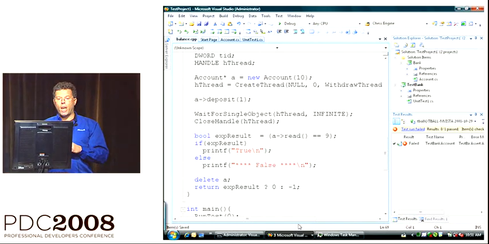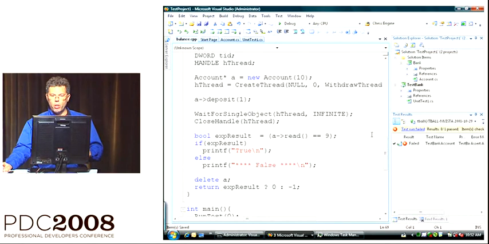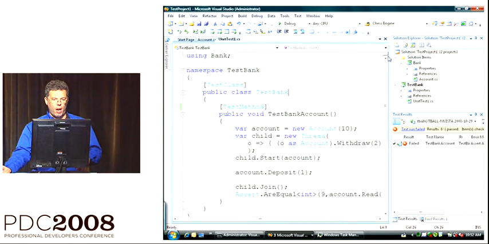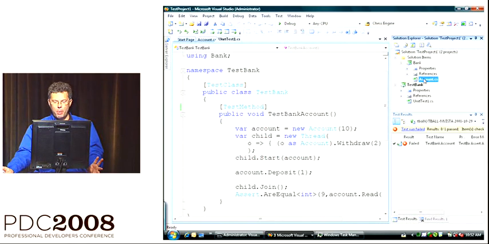Yeah. Okay, so we're going to go out of C++ right now, and we're going to look at a C# project in Visual Studio. And here I have a piece of code that implements a bank account. Maybe it has a bug, maybe it doesn't. You can guess what the bug might be.